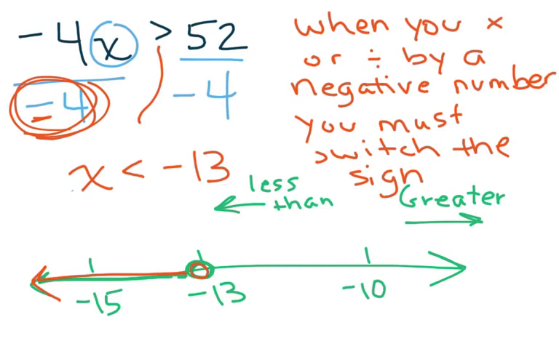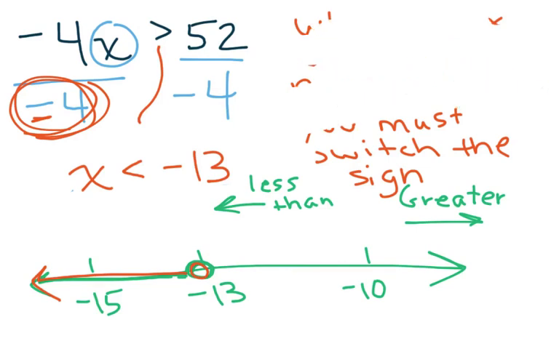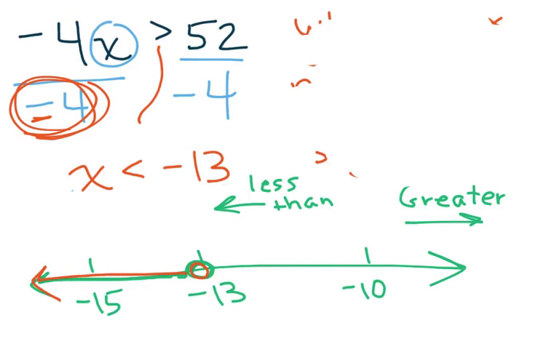So now we can do our check step, right? I do want you to do this check step every single time. You're going to catch yourself on something, it's going to be really important for you. So my check step over here. Now let's plug in negative 15. Let's replace that x with negative 15 because it's along our number line in here, right?